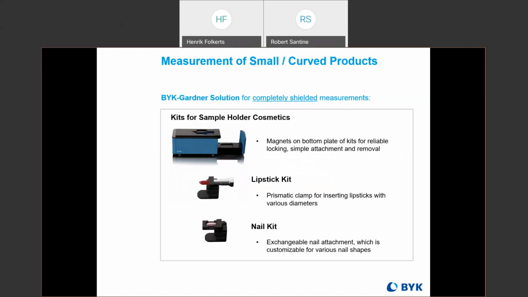So this is what the sample holder looks like on the inside. There's a little drawer that pulls out for you to put your samples into. And we have these little holders, one specifically for lipstick and one specifically for fake nails, to ensure that the positioning of your sample is exactly the same each time. So again, any measured differences that you see are actual differences in the material and not just due to differences in the way they're being measured.